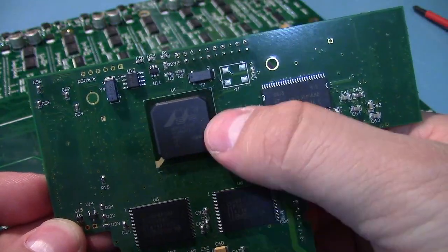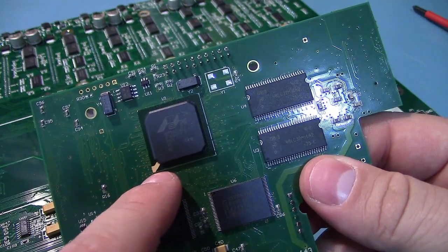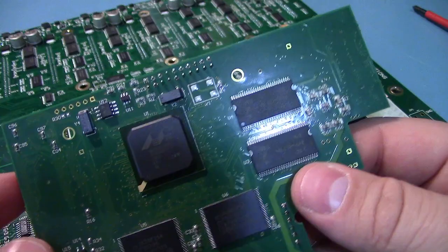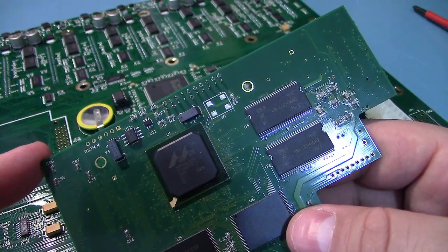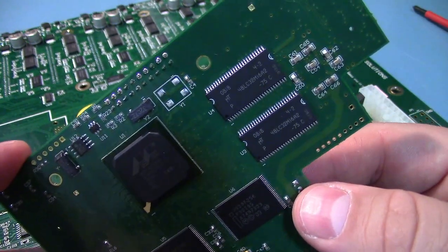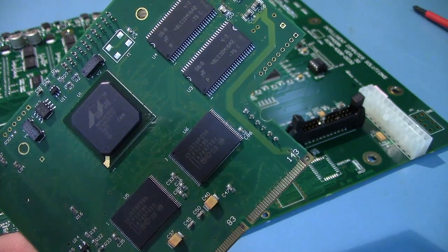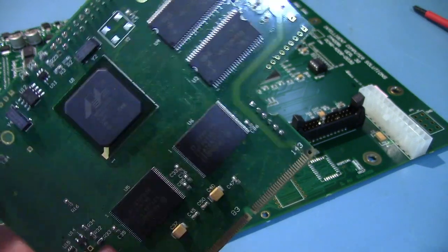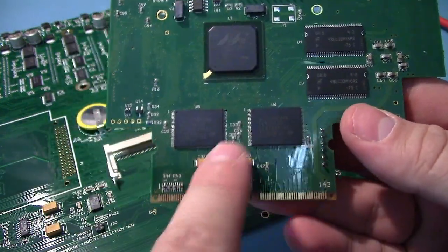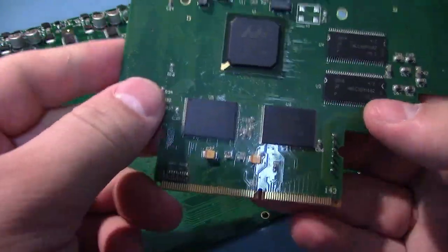This is a Marvell-made chip on here. It's the main CPU. It's based on an Intel PXA270, which is their XScale. And it's an x86 CPU, I believe. I think all the XScale chips are x86 based. And this can run from 104 to 624 megahertz. So I don't know what the actual clock speed they're running this at is. And we've got some SDRAM and what appears to be 64 megs of flash memory.